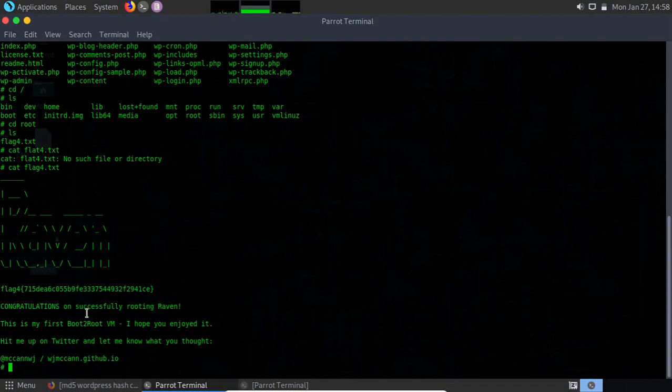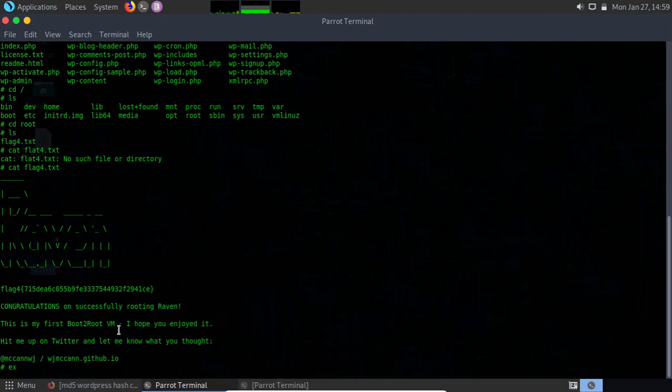So congratulations on successful rooting Raven. Okay, so we got the flag4 previously inside the post, and here you go, and this is our main thing. This is 4, and congratulations, we got the root mode here.